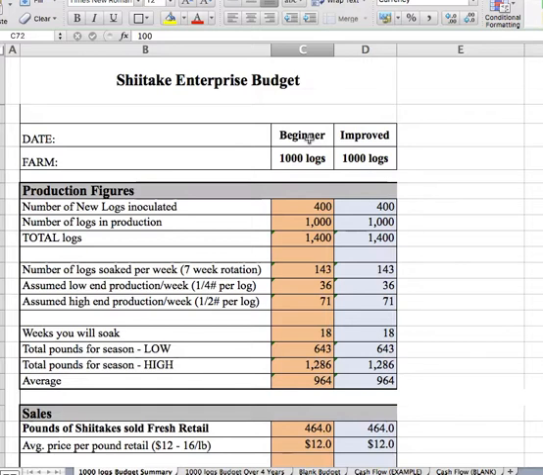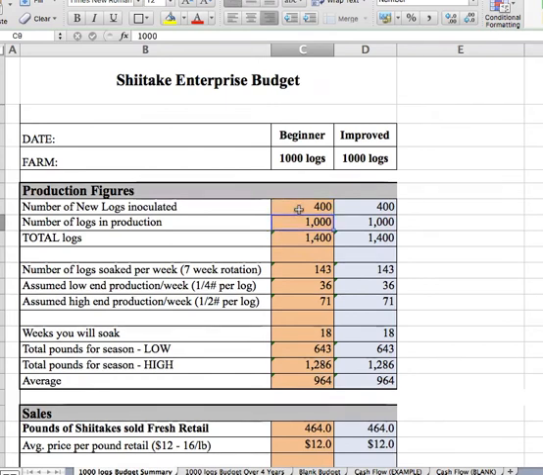You can assume that out of that 1,000 logs, about a third of them are 1-year-old logs, a third are 2-year-old logs, and a third are 3-year-old logs. So if we divide 1,000 by 3, we're talking about 333. Again, between 300 and 400 logs should account for that and keep you at that scale of production. So you have a total number of logs there in the first column, of course. Now, what's nice about this formula, and we'll look at it when we do an example, is once it has these figures, it'll add these up for you and start to compute.